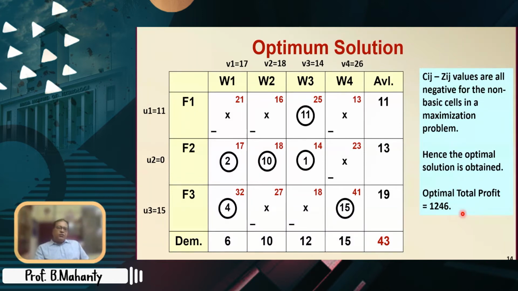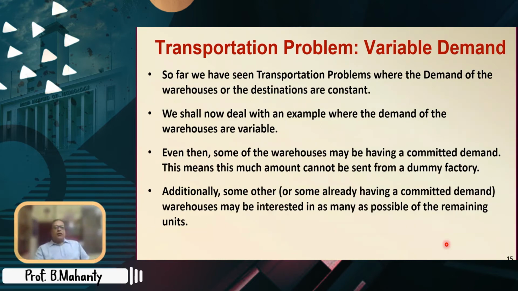And when it comes to the transportation algorithm, then when the Cij minus Zij values are all negative, the problem is optimal. I hope you have understood. Anyhow, we are also taking one more problem. Okay, once again, this problem you follow once again, this will be clear because this is also a maximization problem. And here also we shall calculate the penalties once again. So you will be more clear. All right, so this will be a repeat of the same thing once again in a different problem.